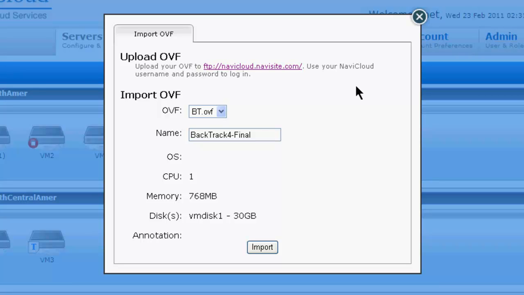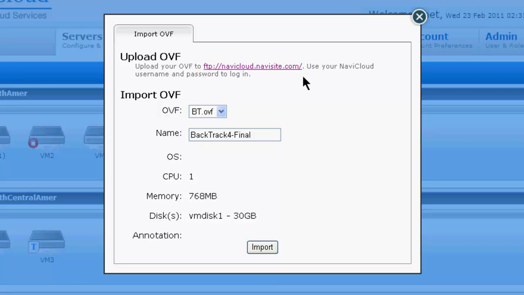And as you see on the dialog, the first thing that you need to do is upload the OVF from your site to the NaviSite FTP site. Now, given the size of these images, it is recommended that you use an FTP client instead of a web browser or command line to do the upload.